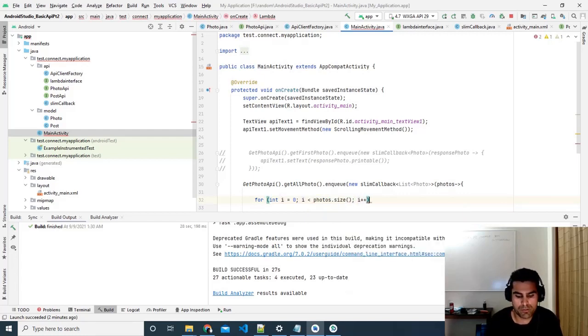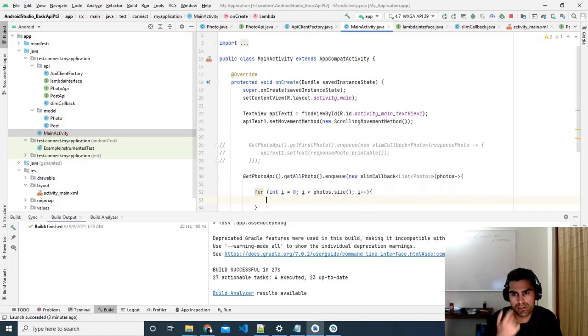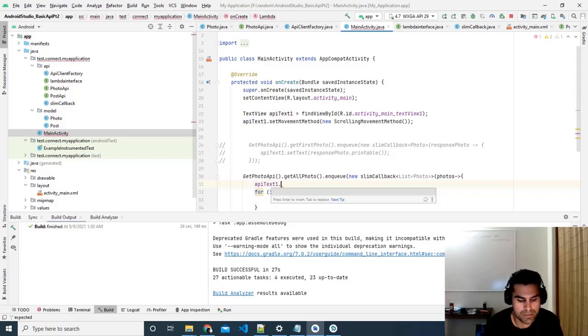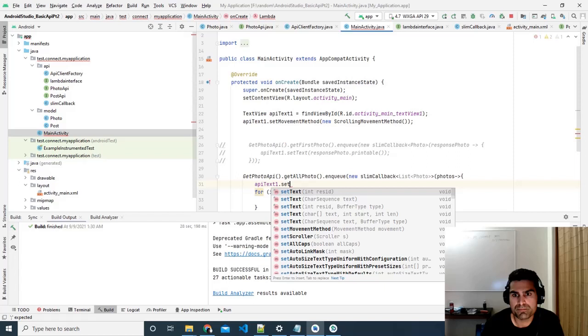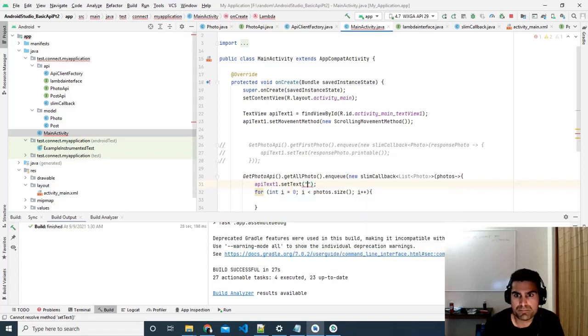So we're just going to iterate over all the data that we've gotten and just print it all out. So how do we do that? First we empty the text box out, and next we append it with all the photos.